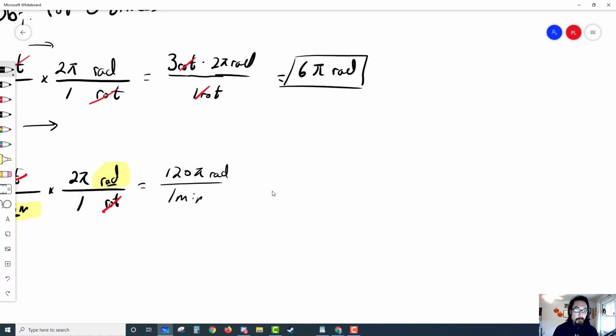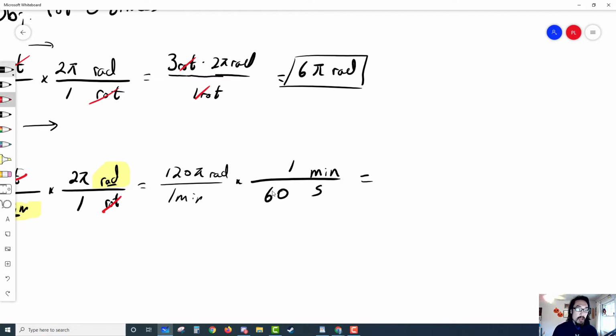I want to go from radians per minute to radians per second. We already have radians in the numerator, so we don't want to touch that. We want to convert the minutes. I don't like the minutes. I want seconds. So in order to cancel out the units of minutes in the denominator, I have to put minutes in the numerator. And on the other side, in this case the denominator, I want to put the units I want to convert to, so seconds. So in 1 minute, I have 60 seconds.